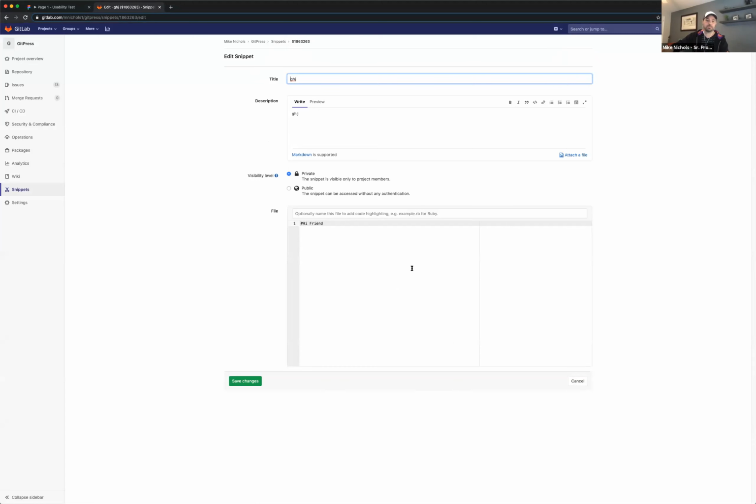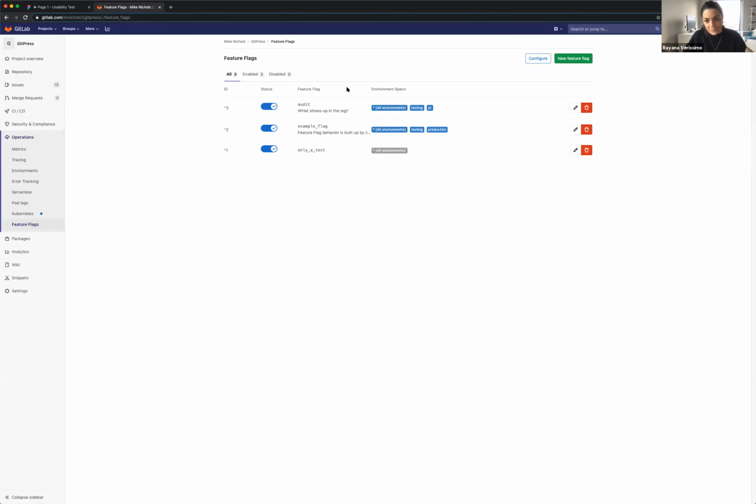The danger I see there is that this is not the way it's supposed to be. Snippets, for example, is something we did research on, and Laurie, maybe you have more context, that people are not really using snippets, and this was built ages ago. So I believe this page does not comply with Pajamas or with design guidelines at all. So I think it's also a risk to look at it as a reference.